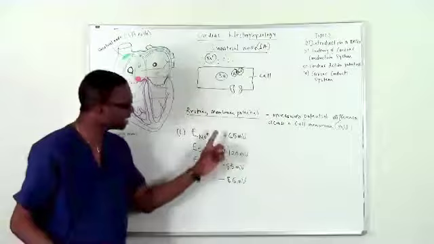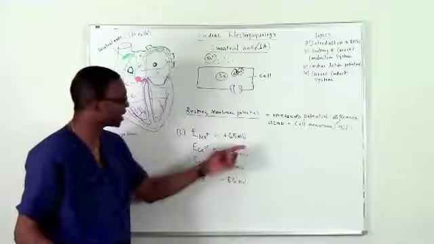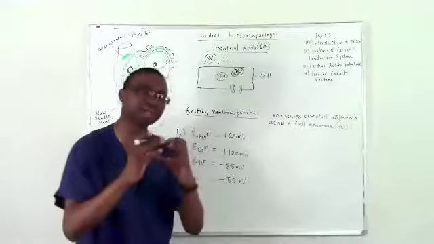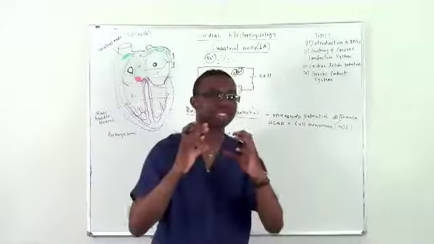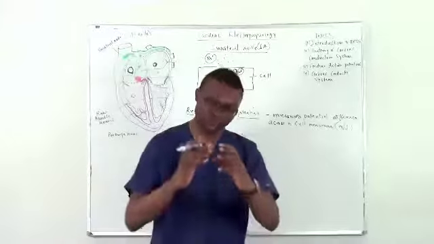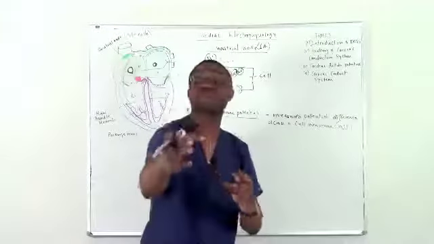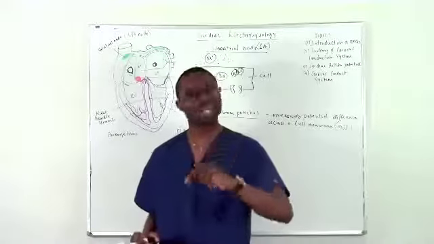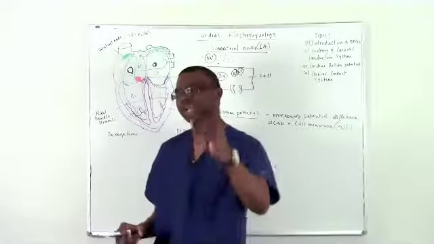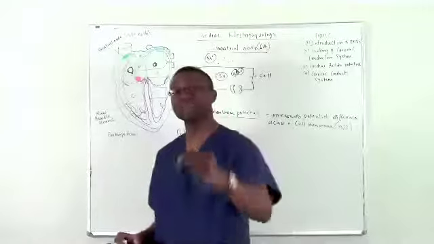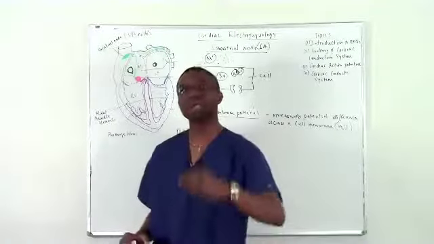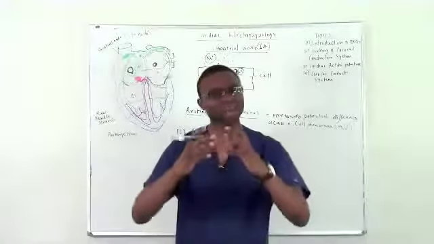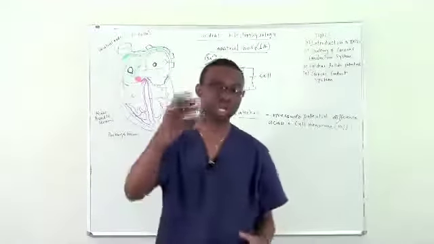Now, what do these numbers mean? We said a resting membrane potential is the measure. We measure it, we capture it. Imagine if I could capture your brain and say, look, this guy is really smart. He's got a lot of potential. And I put a number on it, and I said, he's got a 100% chance of becoming a doctor because why? He gets 4.0 GPAs. He's very active in his organization. He did really well on his MCAT. He got into medical school. He's going to be a doctor. If I capture that and put a number on it, that is the amount of potential that you have to become this.